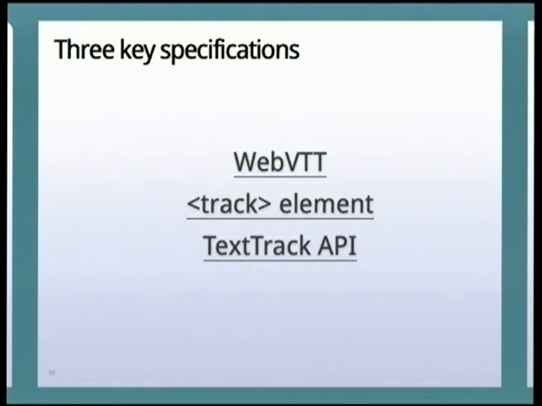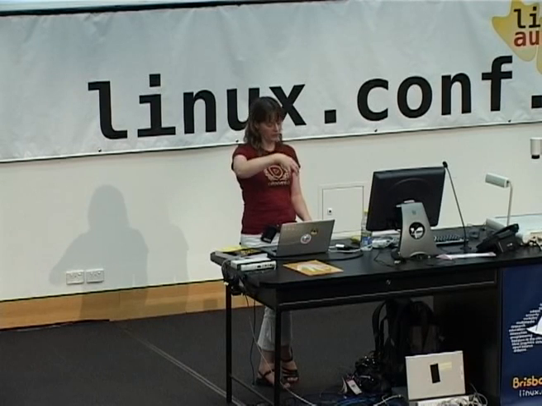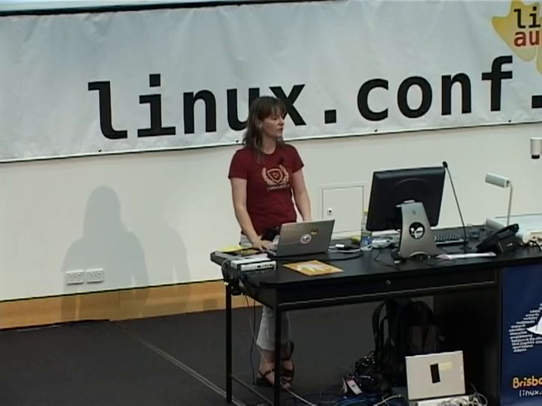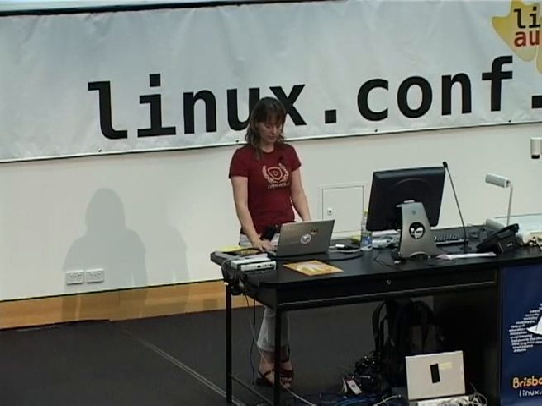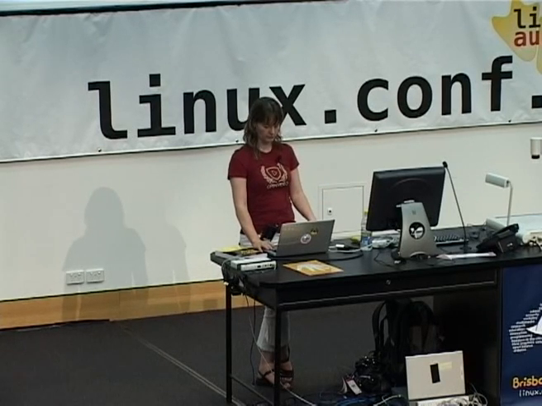name. We've also created a track element to put that into the video element and the audio element, and we can, well, mostly actually the video element, to put that together in markup, so we can actually reference the WebVTT file from our HTML page, and all of that has a JavaScript API. It's called the text track.